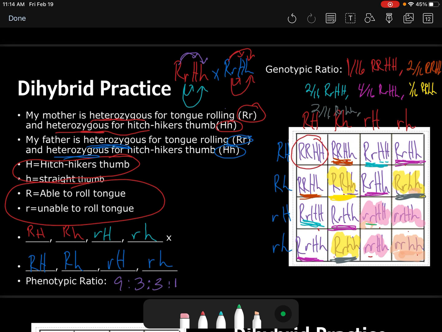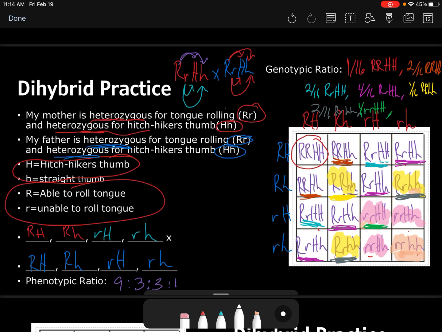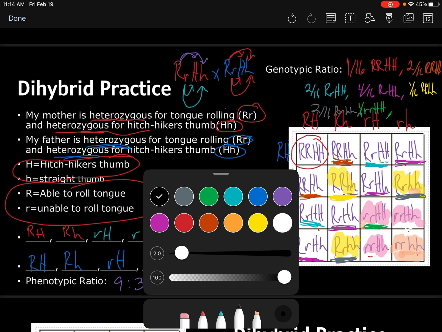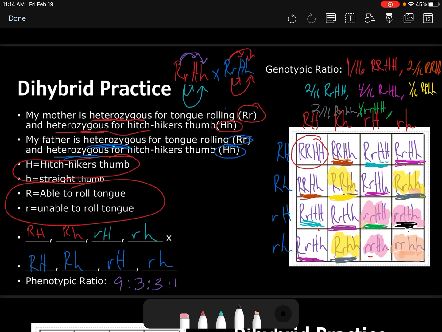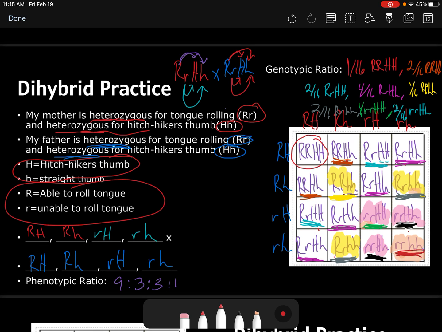We'll have 1 that is little r, big H, big H. So 1 out of 16. Running out of colors here. Okay. So we'll have little r, big H, little h. I'm just going to have to switch to this to write it up here so you guys can actually see it. So it'll be 2 out of 16 that are little r, big H, little h. And then finally, we have our final one, which is going to be, I'll write it down here, little r, little h, little h. So 1 out of 16.